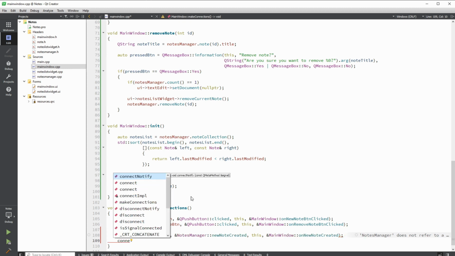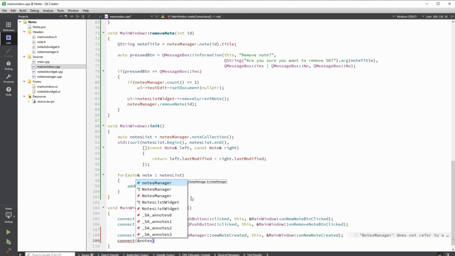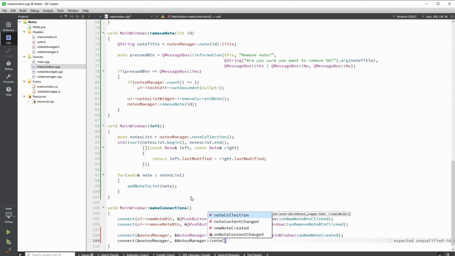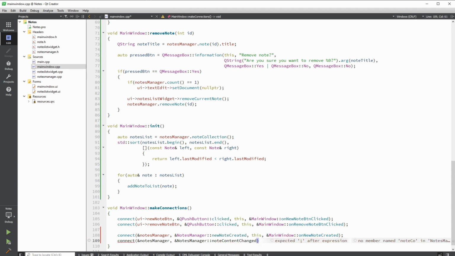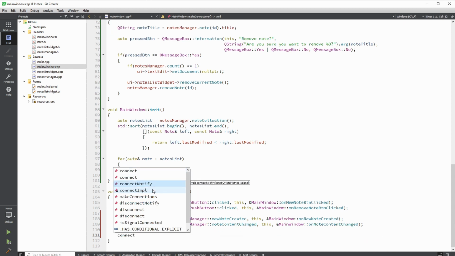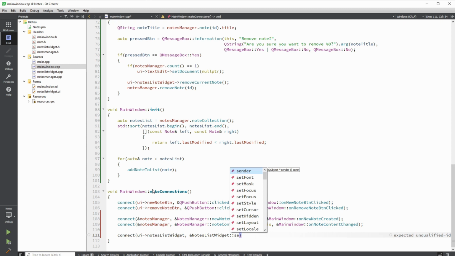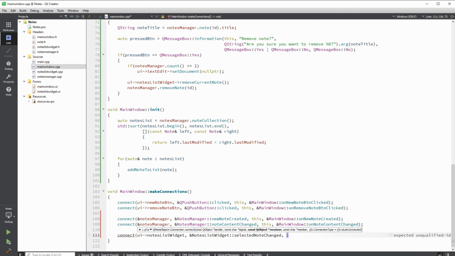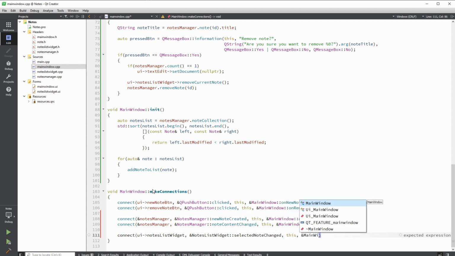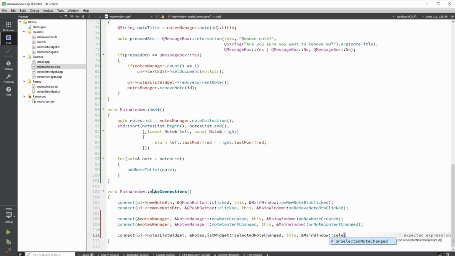We want to connect again nodes manager node content changed with on node content changed, and we want to connect nodes list widget selected node changed with this in window on selected node change.